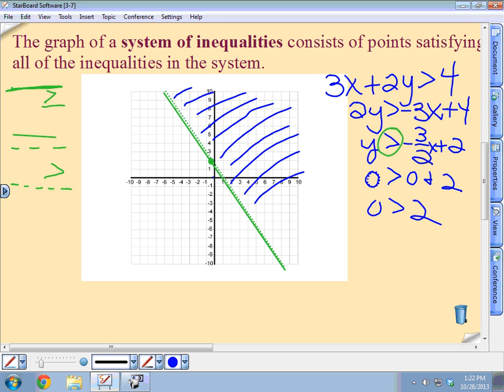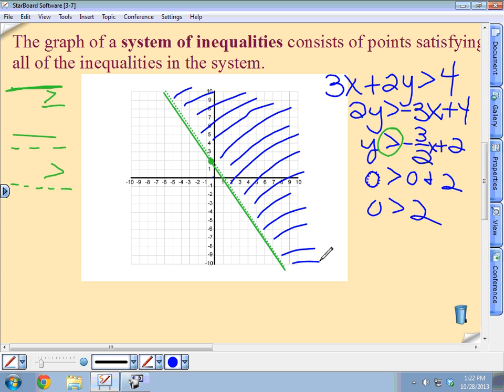I'm not going to take the time to color in all those blocks, but that would be the shaded part. Notice also, the solution set is the y's that are greater from my intercept. But if you put in the test point, that will really help you. Unless 0, 0 is on the graph, pick 0, 0, because that's going to be the easiest one to simplify, because 0 will just cancel a lot of things out.